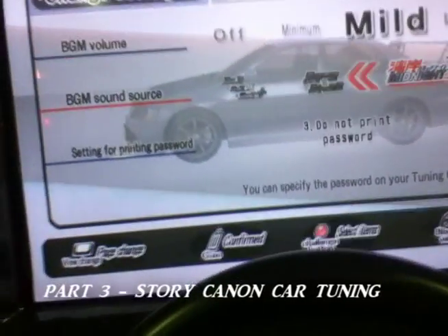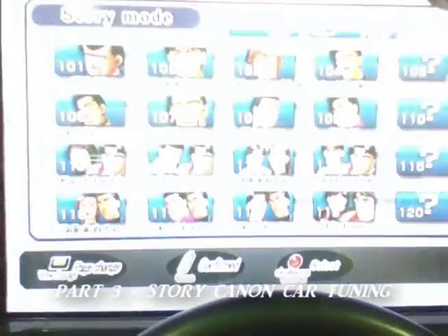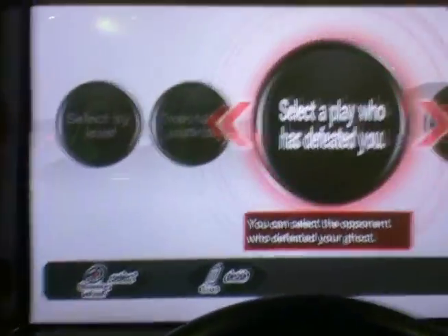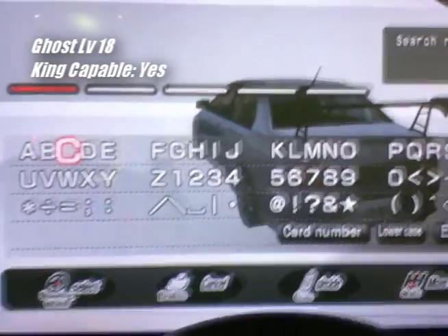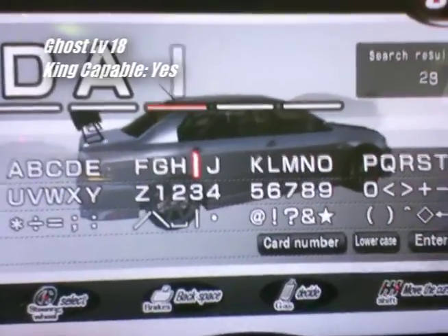In relation to the story canon, Seiji's Evolution 8 has undergone, by the name itself, lots of evolutions — not just aesthetically, but also through its internal performance and worth — all of it to become the ultimate Wangan machine. In the Akiyama Chronicles story, from a standard Evo with just a carbon hood for visual changes, his Evo 8 was soon equipped with a carbon-fiber straight-type GD wing and bulk CE-28s. Internally, by the end of the Akiyama Chronicles arc, it was equipped with the FQ400 spec with a Wangan-tuned high-powered turbine.